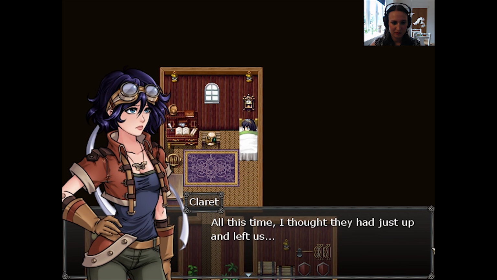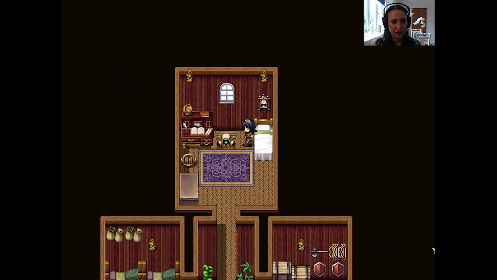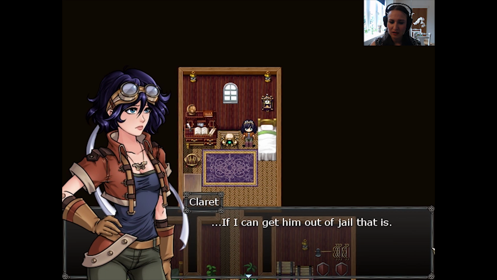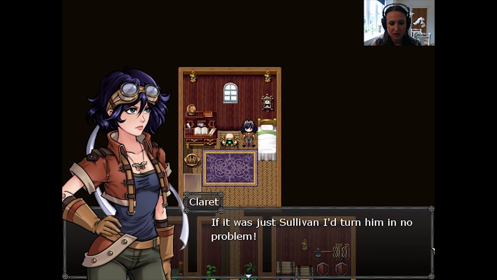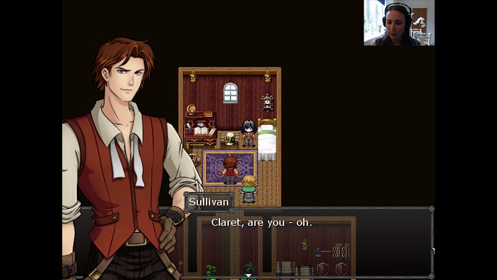I'd forgotten. All this time, I thought they had just up and left us. Jake was always telling me they might be back someday. I wonder if he even knows. He's going to have a lot of explaining to do next time I see him. If I can get him out of jail, that is. I have all the information that Dashian guy wanted, but if it was just Sullivan, I'd turn him in no problem. But all these people too? My parents died for this. That and Jake was going to join too. He wouldn't want me to sacrifice all this just to save him. I'll just have to figure out something on my own.